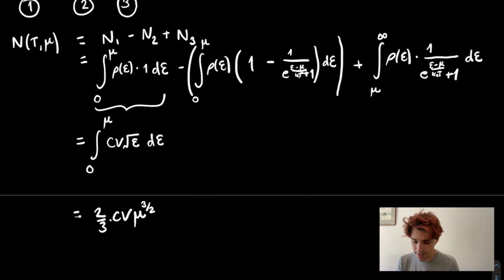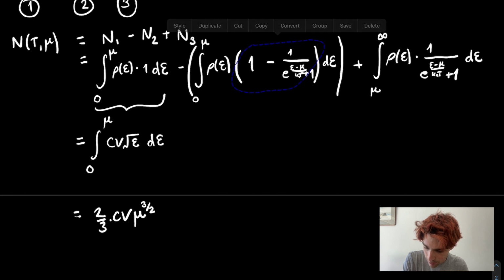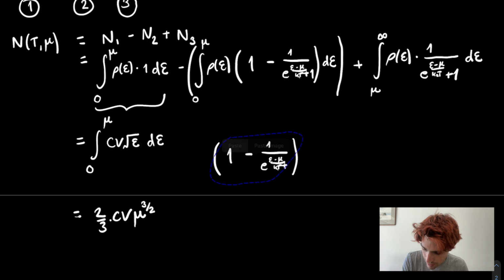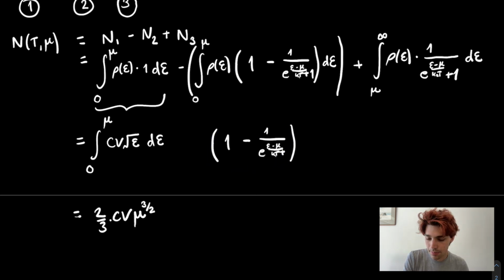So here comes the difficult bit. Now we need to try and simplify this integral right here, because right now we cannot really integrate it. And so how are we going to do that? Well, let's take this part out right here, and see if we can write this in a form that makes it a little bit easier to deal with. Or more specifically, makes it a little bit more like this integral right here. That's kind of what we're going to try and do.